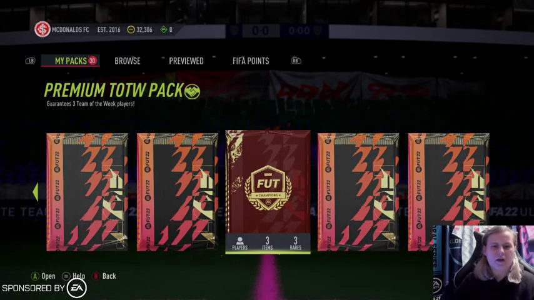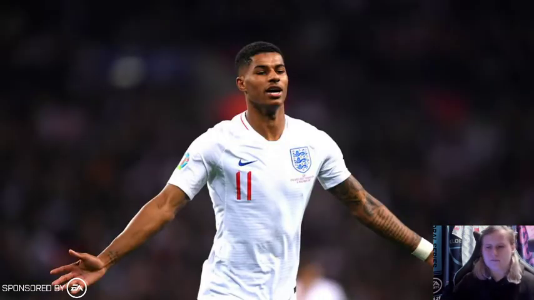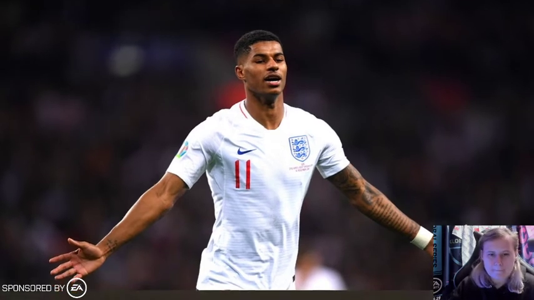And there's the team loot pack as well. All right, let's go. Base icon pack. It's opening now. Let's do it. We're going to go from right to left in this icon roulette like we always do. Last time I said I don't want it to be Wales, it was Rush, so let's hope it's not. Let's see if it's opened.